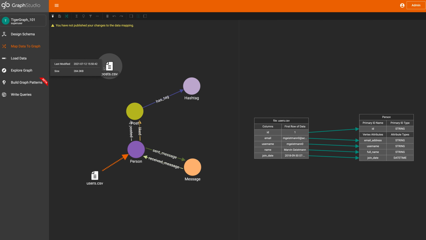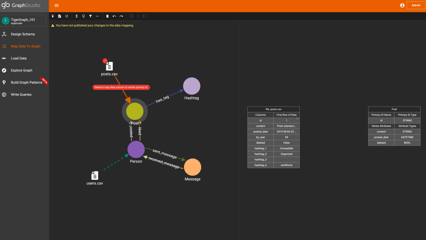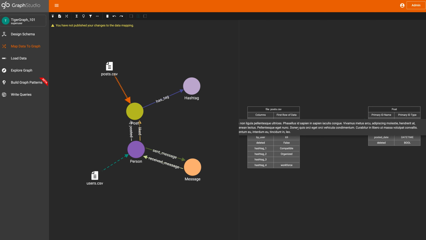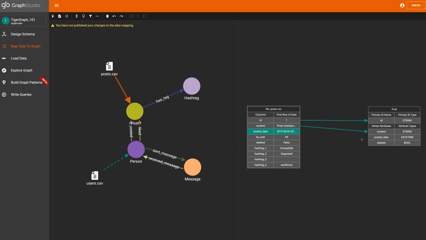So first, we'll map this to our posts. This will be relatively simple. ID to ID, content to content, posted date to posted date, and deleted is deleted. So that was easy. Next, what we'll want to do is map our tags. One of them is right, and one of them won't give us the results that we're looking for. So the first thing you might think is just to take posts, map that to hashtag, and then we can take these hashtags and map each one of them out to our tags. This isn't going to work the way that we expect.